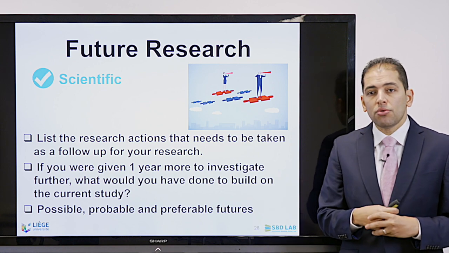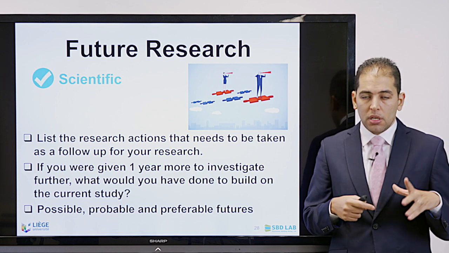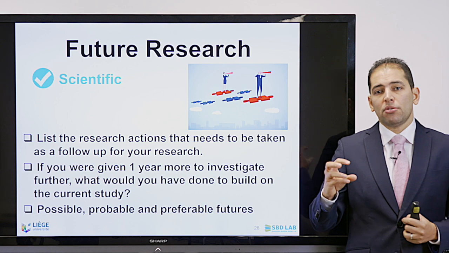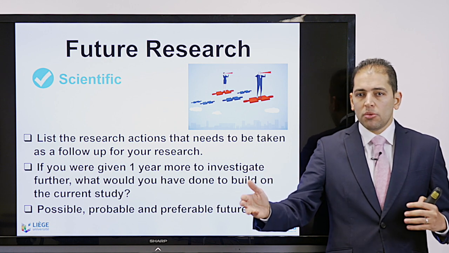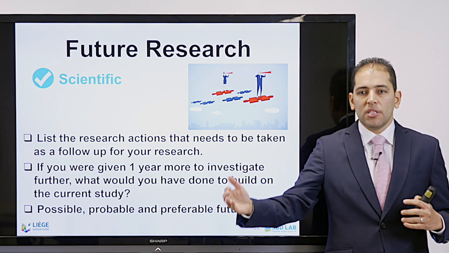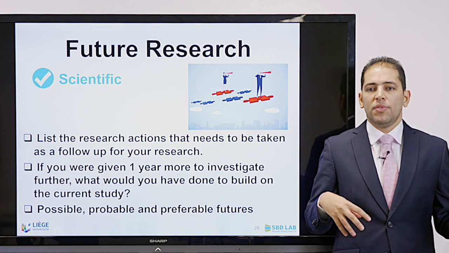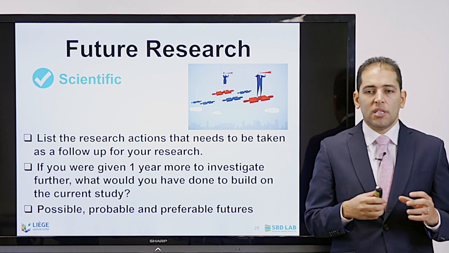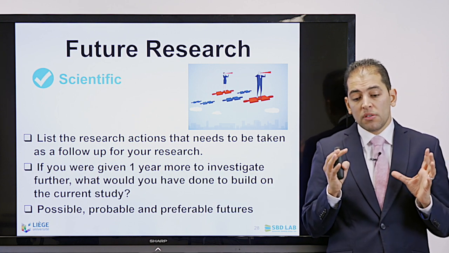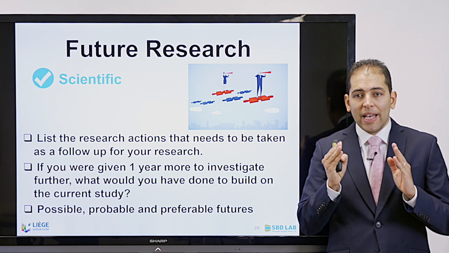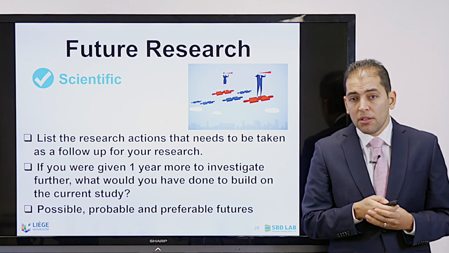And here also you need to talk about what is possible, what is probable, and what is preferable to be done in the future research. So here you are simply talking about the next steps from a scientific point of view, what needs to be done. Extra measurements, extra surveys, more inquiries in this area, more studies in this field, more tests, more review in this question, parameterization. You need to study this variable or the influence of that on that. So the future research section is written for scientists and it's written as a follow-up of what needs to be done. By that, I can say that this is the end of today's presentation.